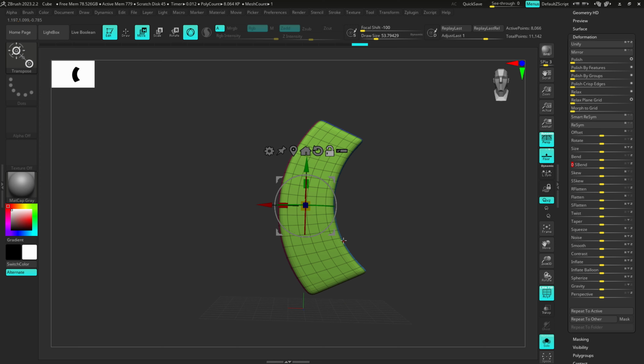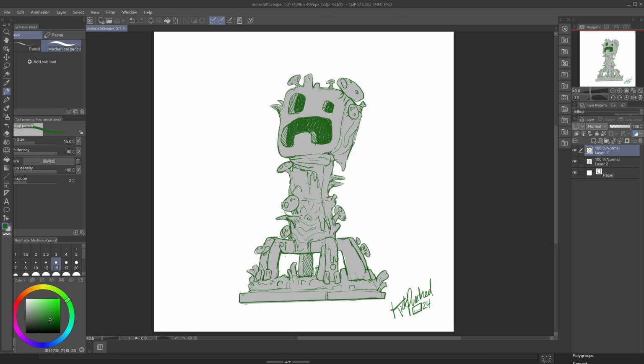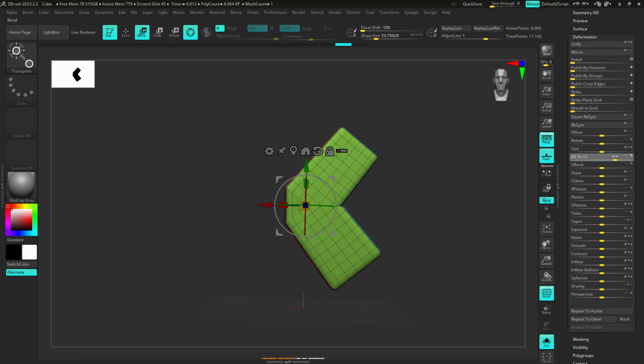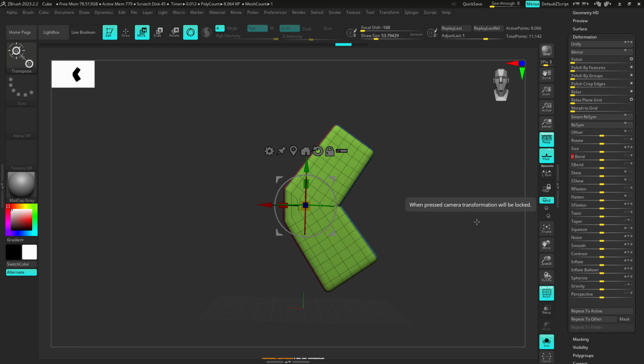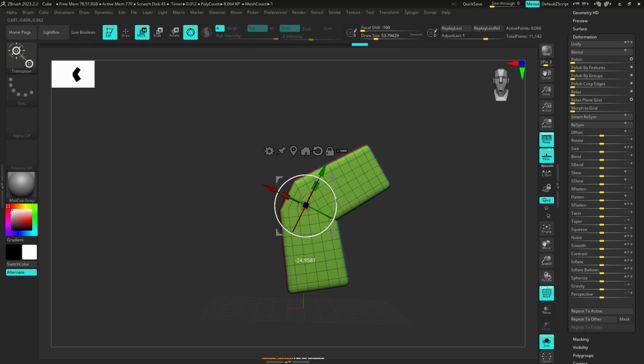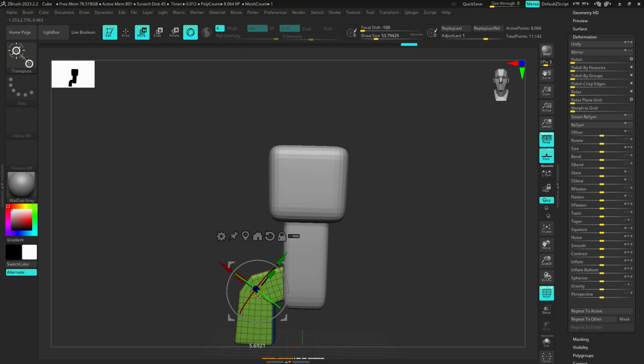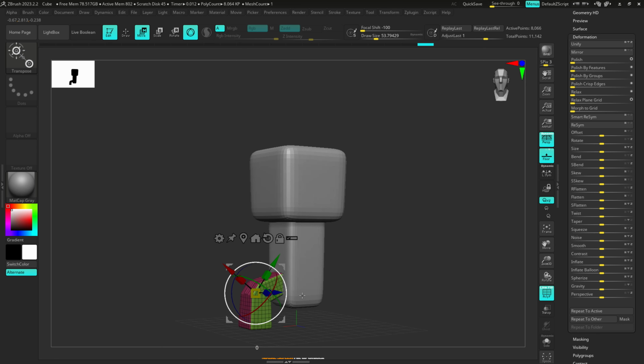So let's go back to our concept and see what I'm doing there. Looks like I still have these interesting angles, and I want to keep that. So I don't want a perfect one. Let's just do bend for now. And we'll just bend that just a little bit, and then we'll rotate this direction. And we'll scale it in, and we'll come down here and get that guy into place.